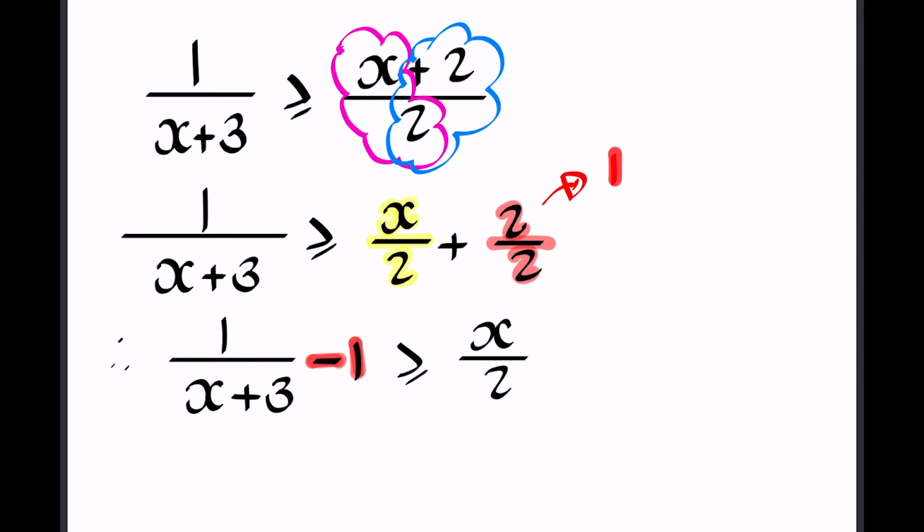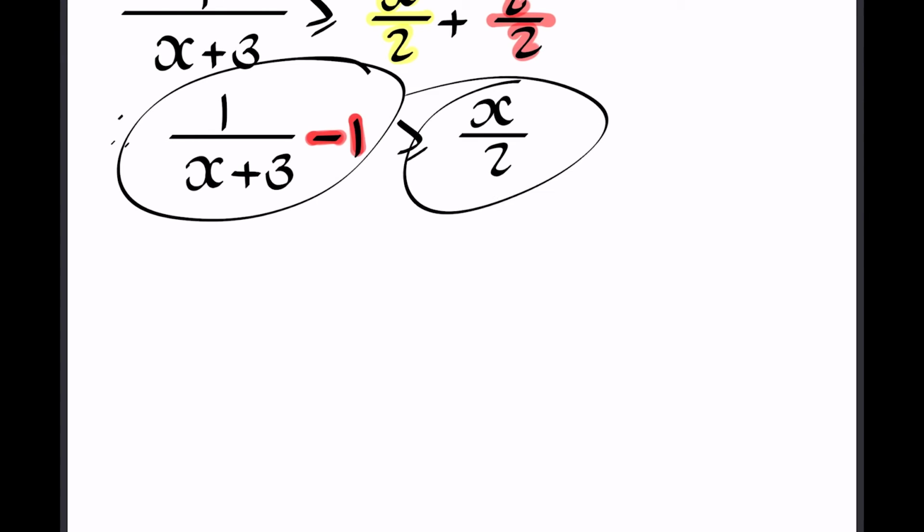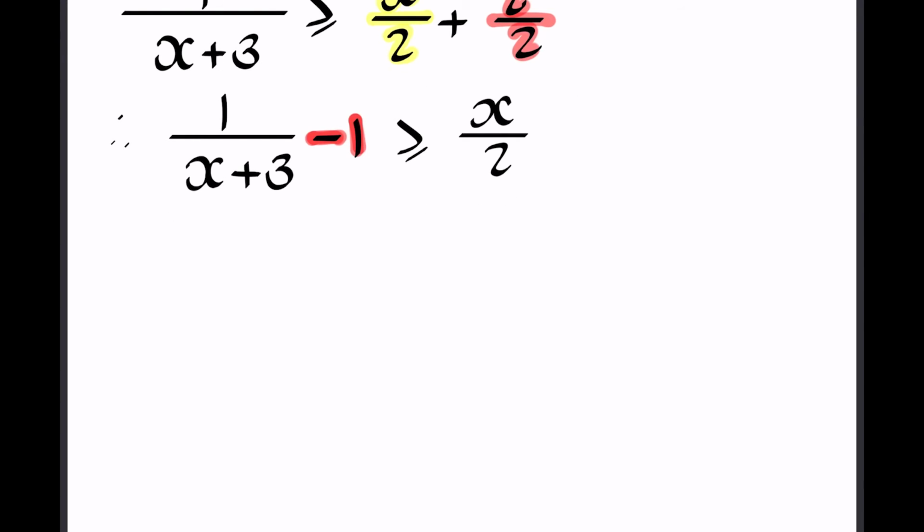Now in that form, I can see that this is the exact hyperbola equation, or the f of x equation, and this is the exact g of x equation, which means that I can replace that with f of x is greater than or equal to g of x. So I'm going to keep the same inequality, but I'm just going to keep changing the way I say it. So it starts off with f of x is greater than or equal to g of x.